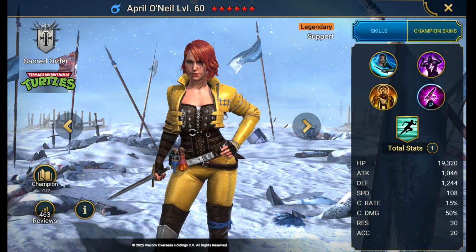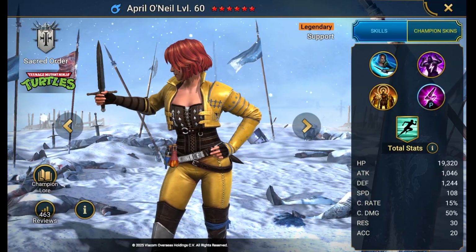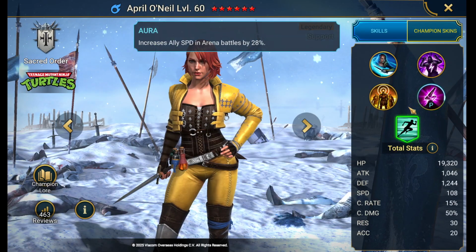And this was, I didn't have Wixwell at the time. I didn't have Siegfried. There's quite a few of these characters I just didn't have at the time. April was holding it down for me thanks to her crowd control, and this also helps increase her accuracy. So there's a lot there I really liked about her.